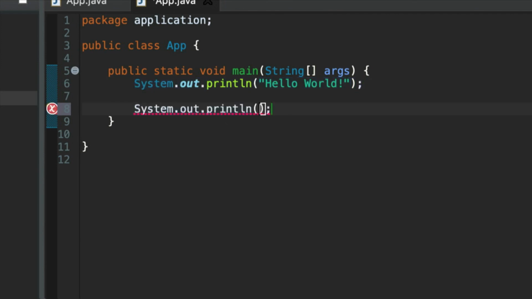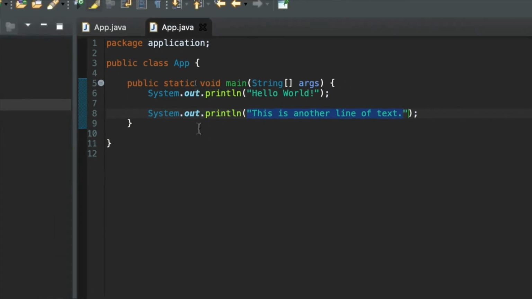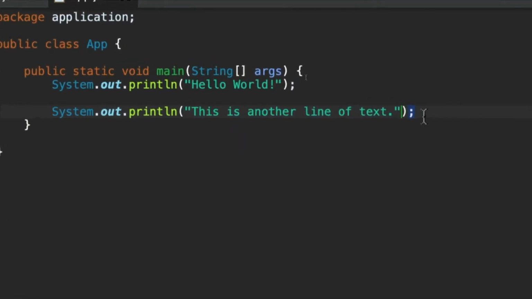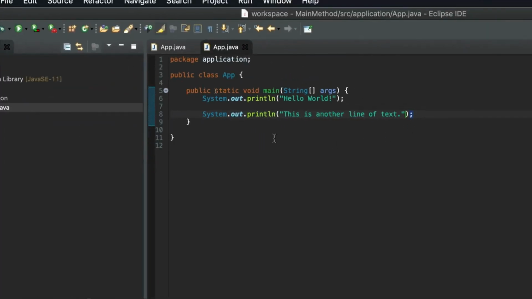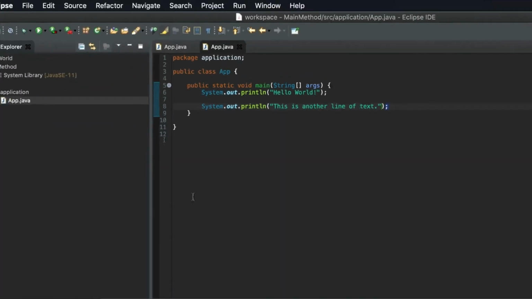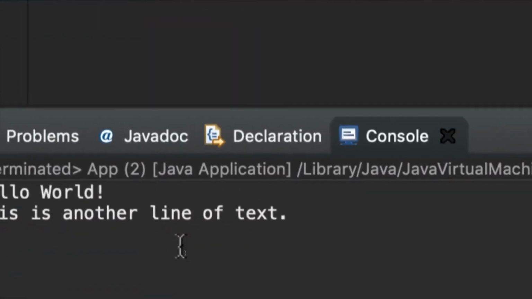So sysout, control space. This is another line of text. Don't forget those speech marks there. So if you type one, Eclipse puts in the other automatically, usually. And don't forget the semicolon either, because it won't work without this semicolon at the end. Let's run that, and we should get 2 lines of text like this.